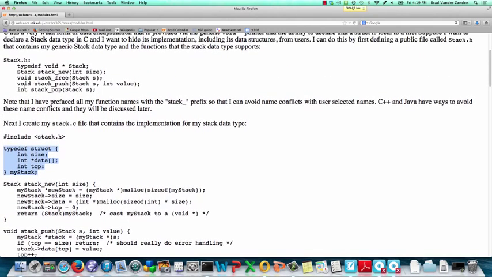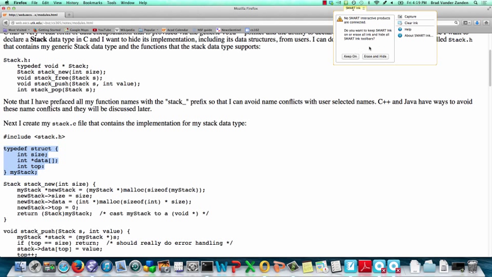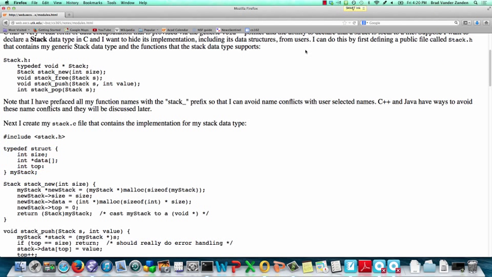I could have, if I wanted to make it visible to the outside world, in stack.h, declared it to be an extern, but I decided not to do that. So if I had wanted, well, I can't easily show it here, so I won't, but I could have declared up here extern struct myStack, and then even when I defined it down here, it would be visible up in stack.h. Okay, so that provides rudimentary data hiding.